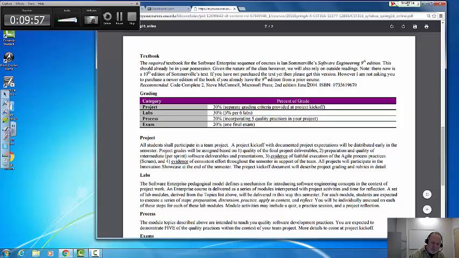There will be a process. Essentially, the things that you do in lab, you'll be asked to incorporate those things back into your project. How you do that, where you do that, how well you do it, that is what that 20% is about. And again, that's going to be talked about when we talk about the project.